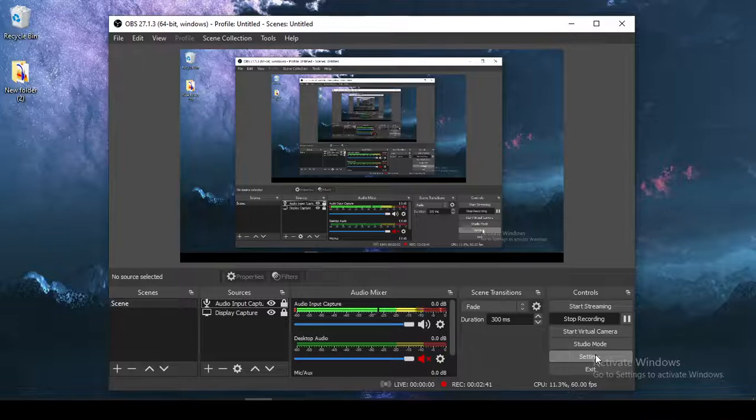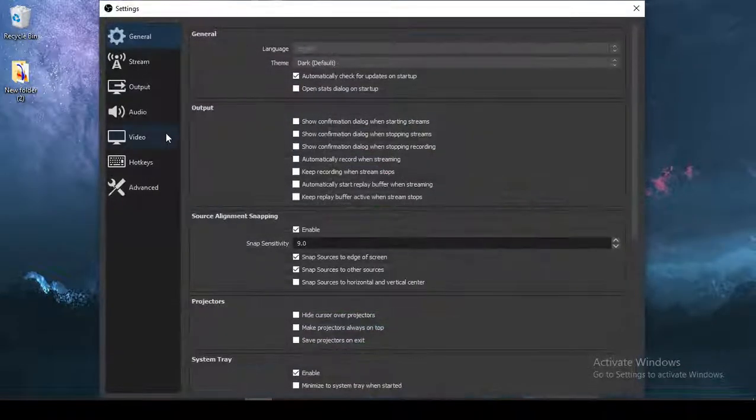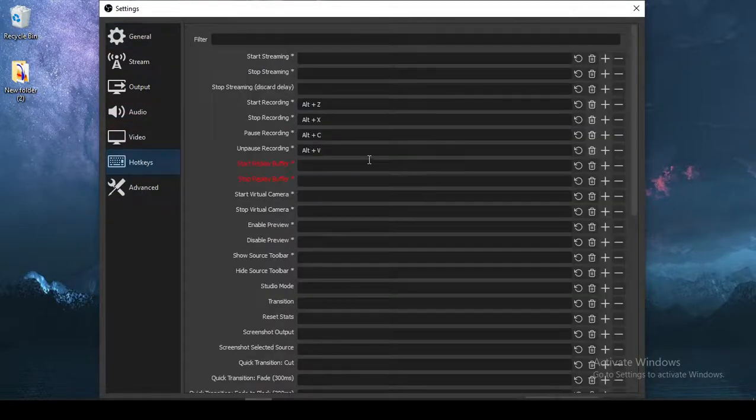I would say that the next step that I would 100% think is important, and I think it's very good to know, is the hotkeys. As you can see here, you have start recording and stop recording. Mine is on start recording, Alt plus Z. Alt plus X is stop recording.